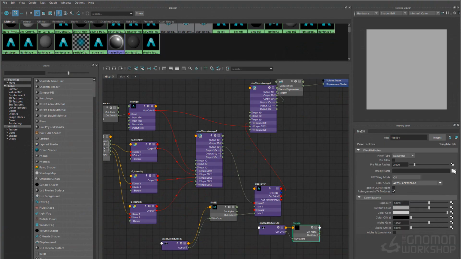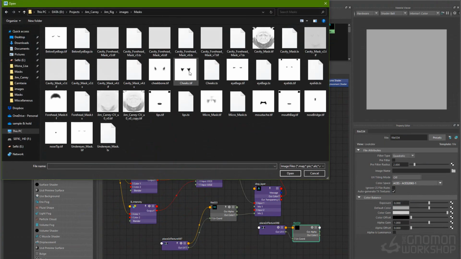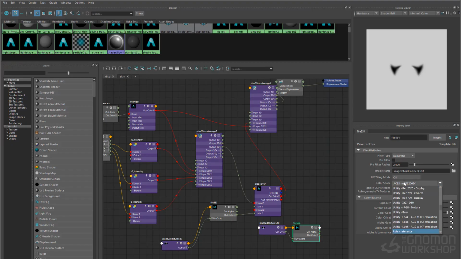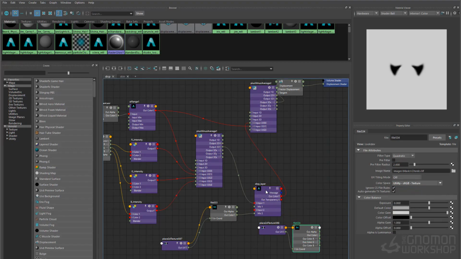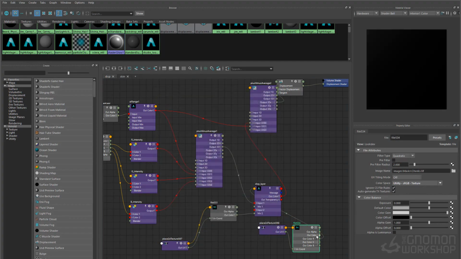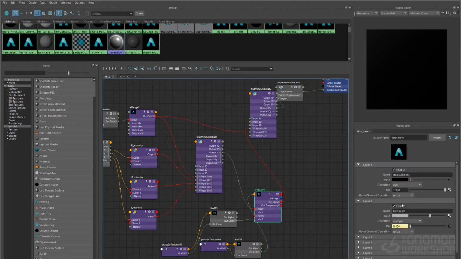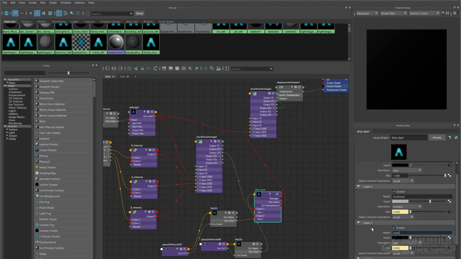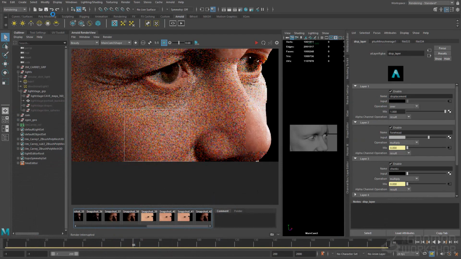And I'm just going to set up the cheeks into this setup here. So connecting the R channel into that orange input there, and then just setting it to mix 3, calling it cheeks, setting it to multiply, and making sure you're always connecting the R channel, and then just quick save and pressing play.